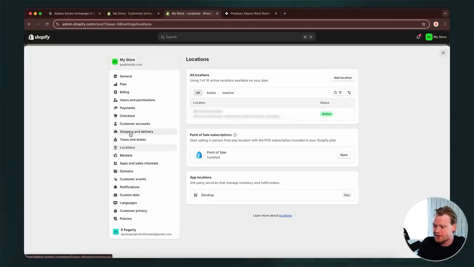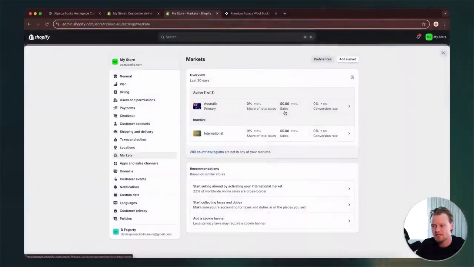So the next section is markets. This is pretty important if you're going to sell globally. Now, the way I do it is I have a new Shopify store in every single region. This gives me ultimate control on the catalogs, what I'm showing in terms of pricing, pixels, all of that kind of stuff. But realistically, Shopify Markets is a fine solution if you don't want to have lots of accounts and you just want to test new regions.